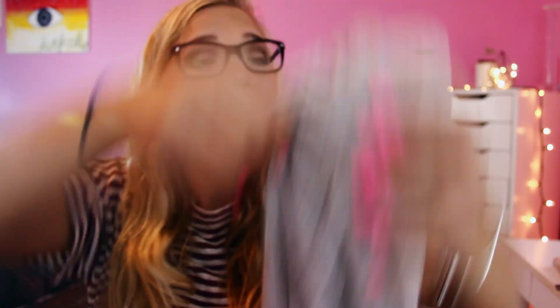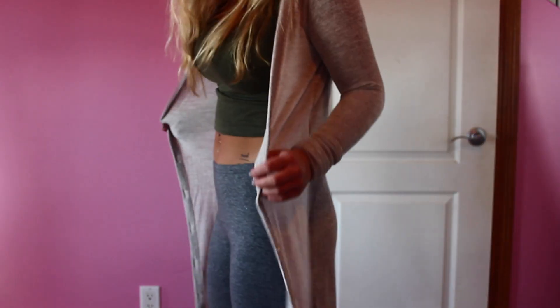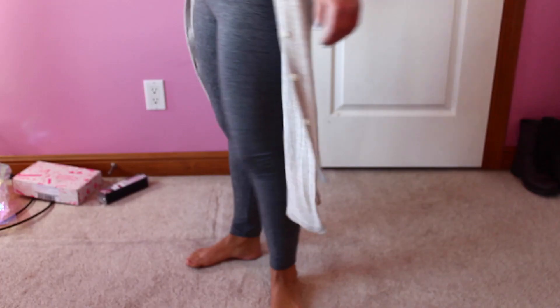The last thing I got at Kohl's was this super duper long cardigan. I really wanted it because I thought it would look really cute in the summer time with a white tank top, high-waisted light wash shorts, this super long cardigan with long sleeves, and those strappy brown shoes all the way up — with sunglasses and my hair up. It was originally $40 and I was like, nah. But then I realized it was on sale for $17 and I was like, heck yeah, Ashley's getting the deals.